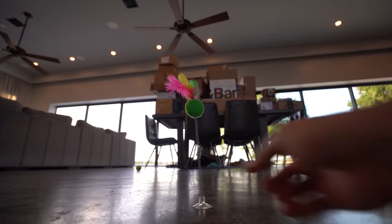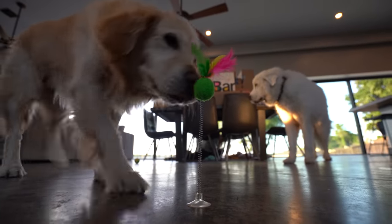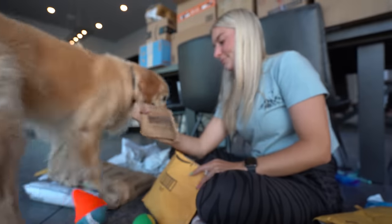All right, there she is. Oh, it might not stick to her. Oh, it does stick to our floor. There it is. And there it goes. This one's from Brayden. Loving this angle. I can totally see what's going on. Coop, you gotta be patient. Okay, now the angle's getting even worse.